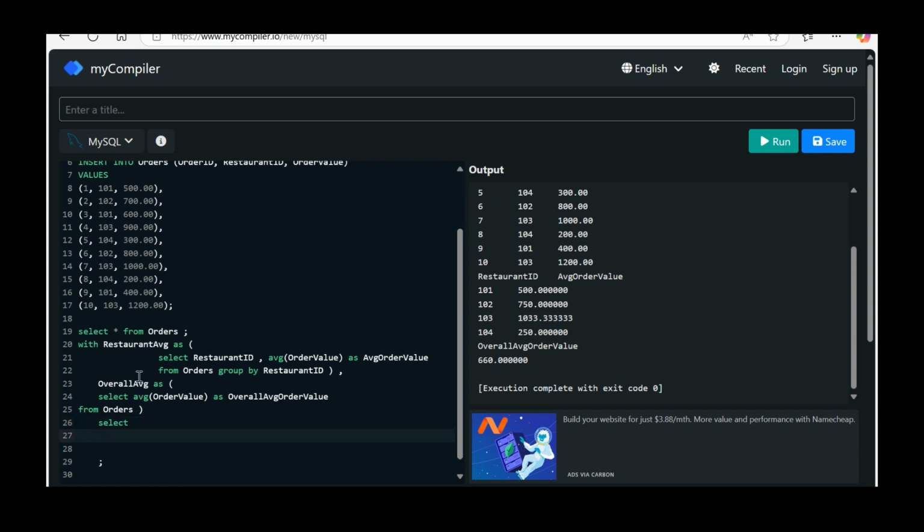Okay, so now we have two different tables. So let's first write the table name. That is, the first table name is the restaurant average, this one.